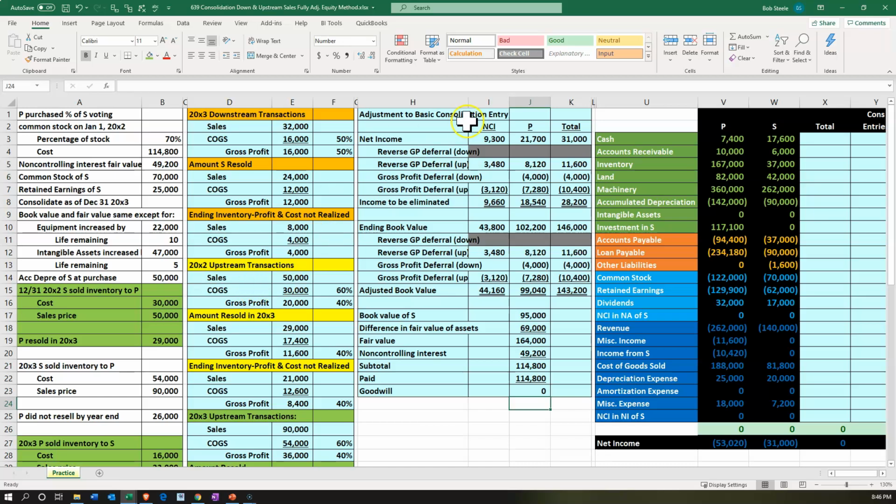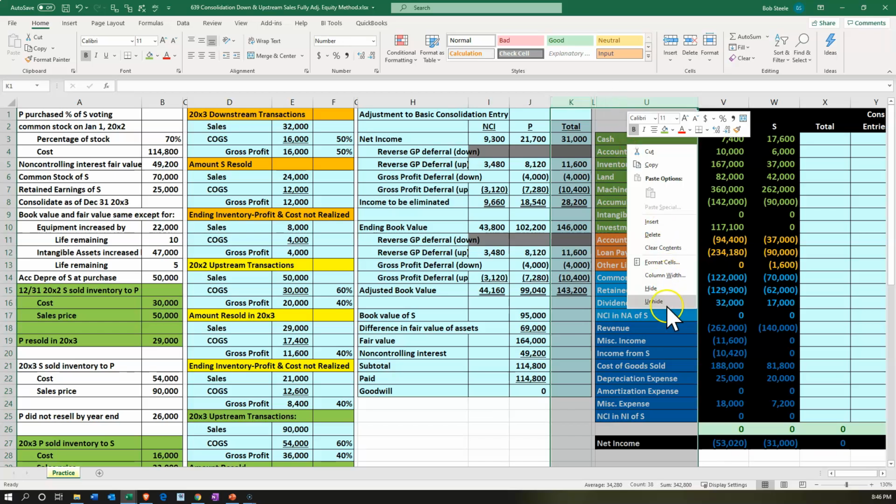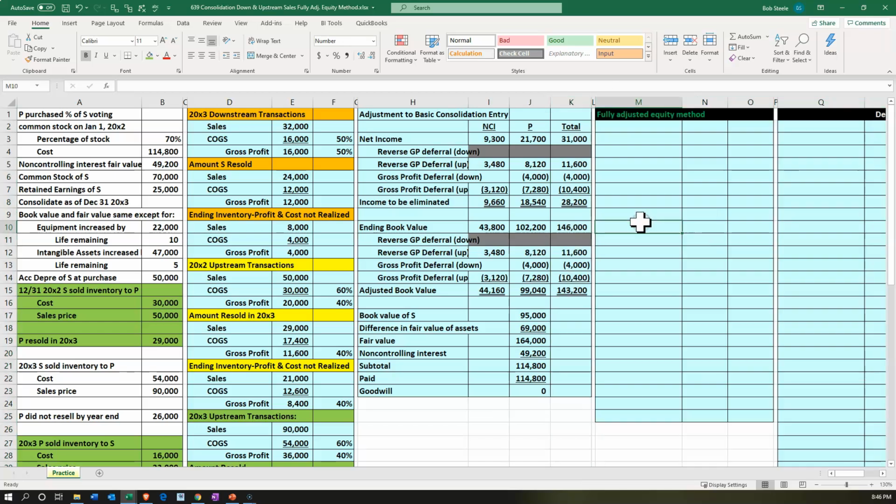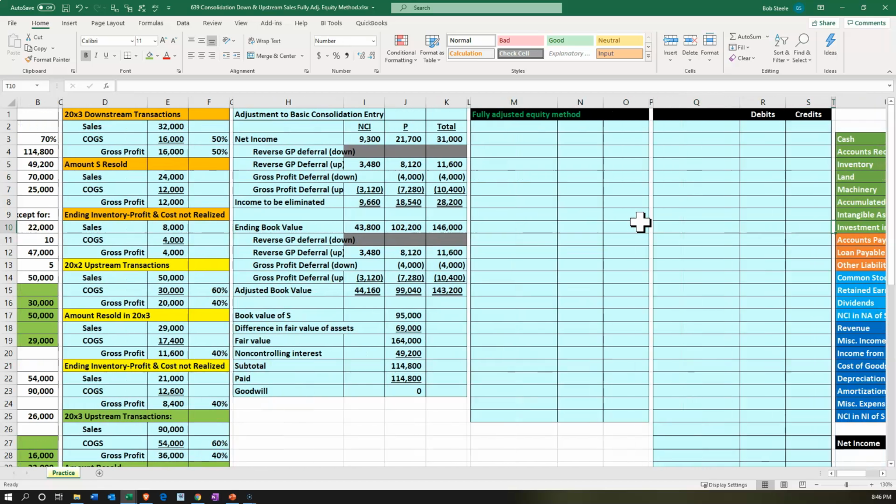Okay, so now let's go ahead and unhide some cells up top. I'm going to put my cursor on K and then go to U, K to U. Right click on the selected area and unhide. And then we want to consider the equity method. So I'm going to hide the cells in the journal entries and just consider the equity journal entries here. I'm going to put my cursor on Q to T, let go, right click the selected area and hide.